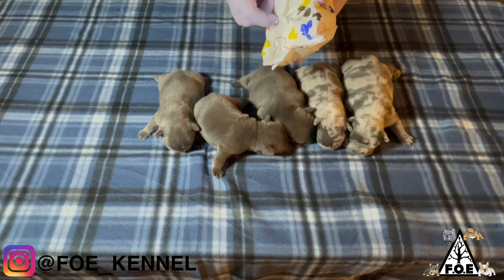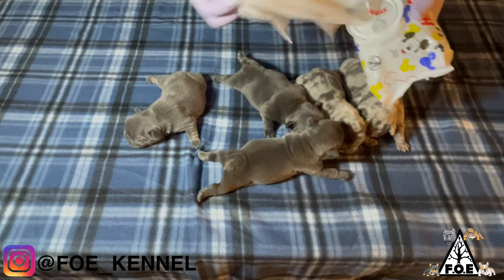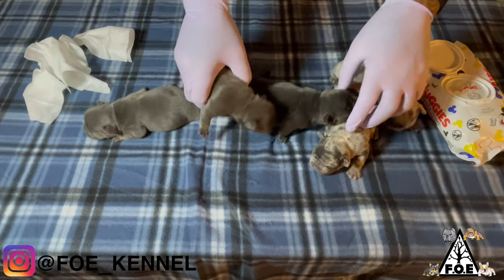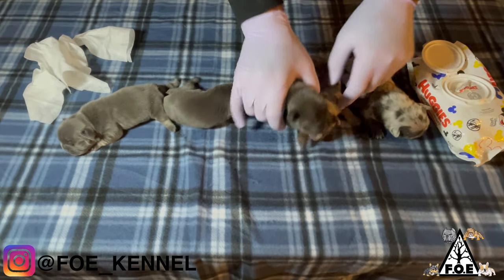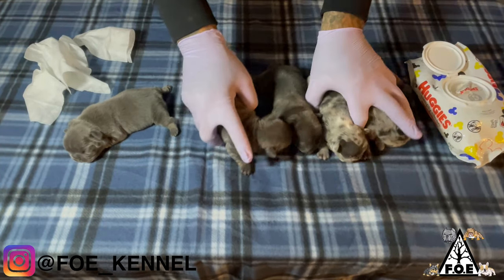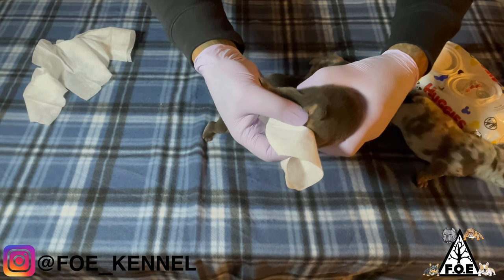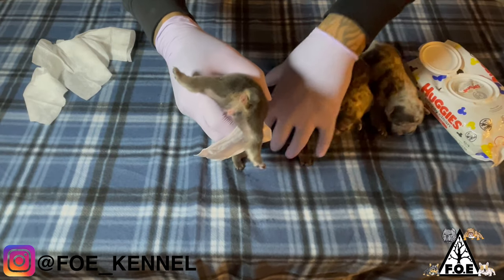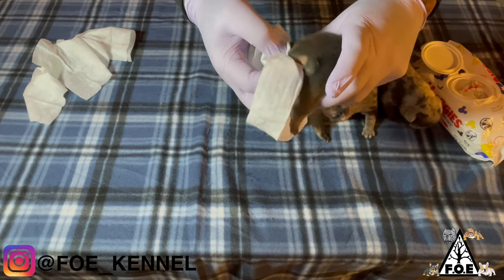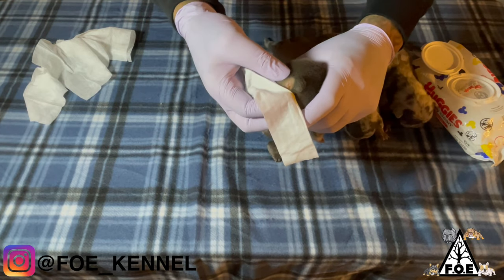I use baby wipes, or sometimes I might use a warm rag. It's really up to you, whatever you have around, as long as it's moist, warm, and a little soft for the back area. Basically, I take a rag. You might see how it's a little dry in the back, and that's what causes them not to be able to release. So I might take the rag and wipe a little bit, just a little light massage.